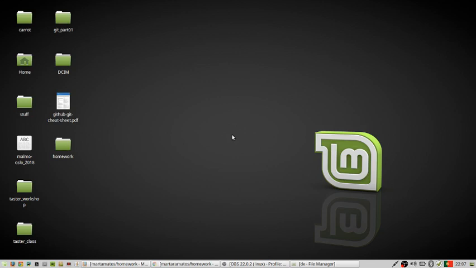I will fork their repository like we did with the homework folder. I will do some changes and then I'll push them back to the original repository.